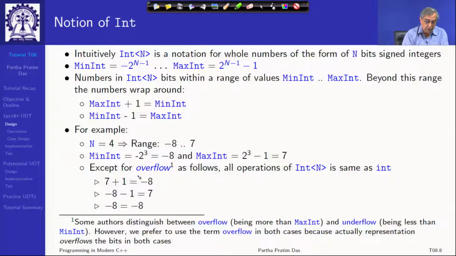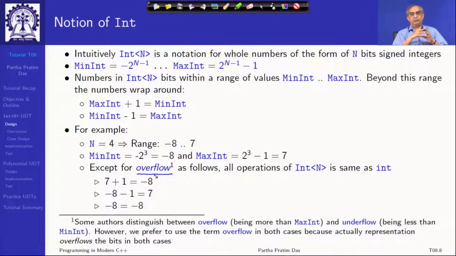These are the overflow conditions you will have. Just note that in the literature you will often find that going beyond the max int is referred to as overflow, while attempting to get lower than min int is often called an underflow.